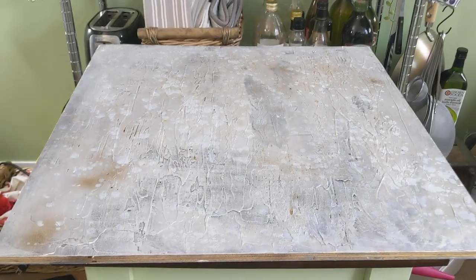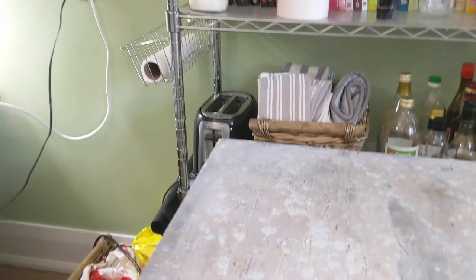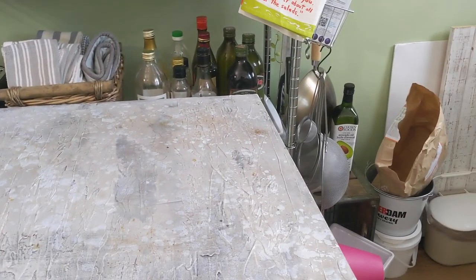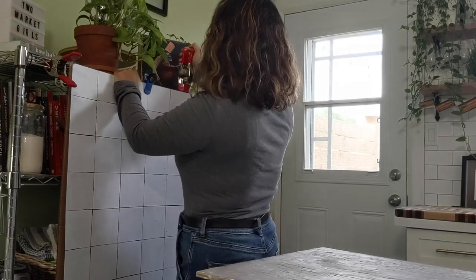This is the board I think I'm going to go with. The reason I picked this one is because a lot of the ingredients are actually very warm — dates and hazelnuts have warm colors to them. So I wanted a cooler tone board to help balance that out in the photo, but it also has warmer tones in it so it'll still complement them. Now I'm just going to throw up some props that I think might go with it — I probably won't use all of it, but I'll have it all out so I can play around with it as I'm shooting.